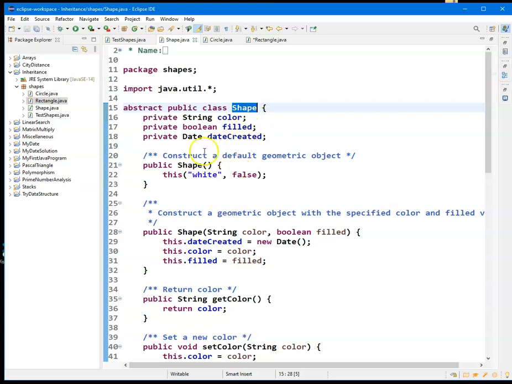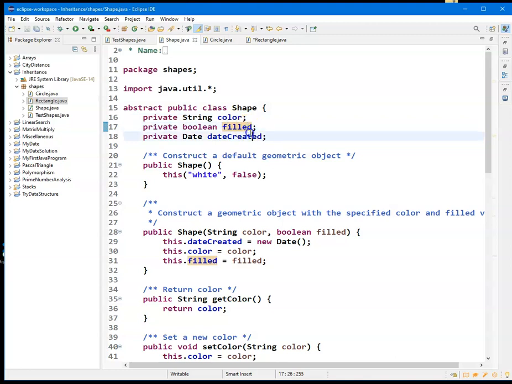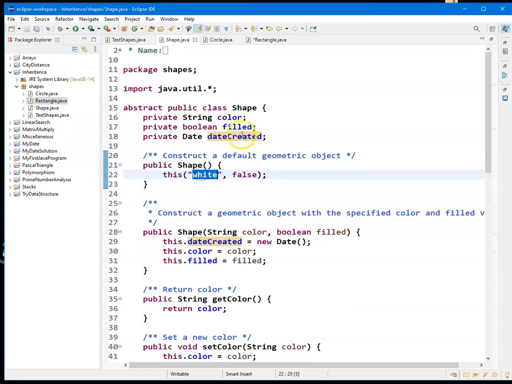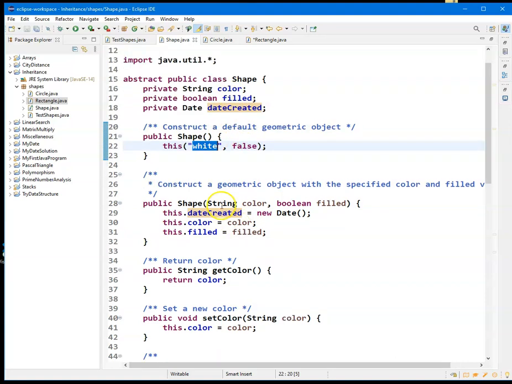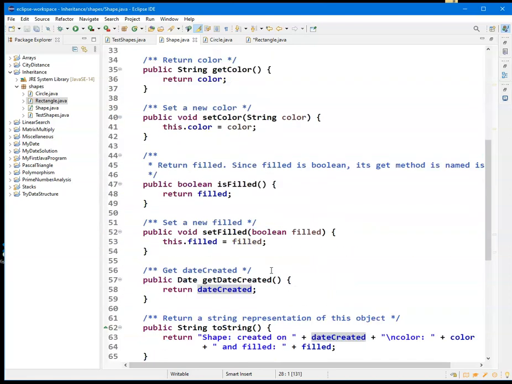Now let's go through here. Here are the private fields that we have. If they're private, you pretty much need to define getters and setters in order for you to access these fields. But that's all right. Here's our default constructor. White. There's no dimensions to this, so all you can do is set what the color of this generic shape is. Here's the constructor with two parameters, and you use those parameters to go ahead and fill in the fields. We got our getters, we got our setters.